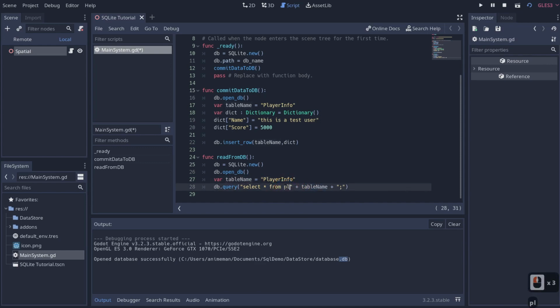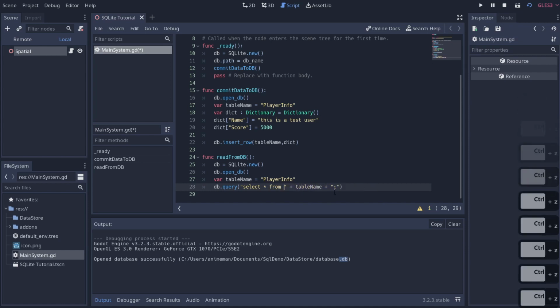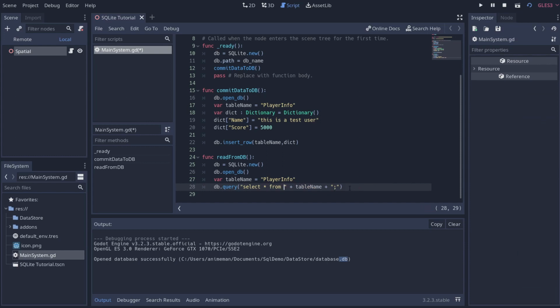You could just put player info, right? And then semicolon, and then be done. Now, we could do that, but if I want to make this into a generic function, having the pluses is a better method, if that makes sense. Having the concatenation of strings is better.